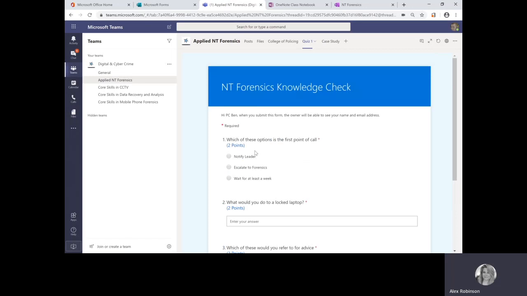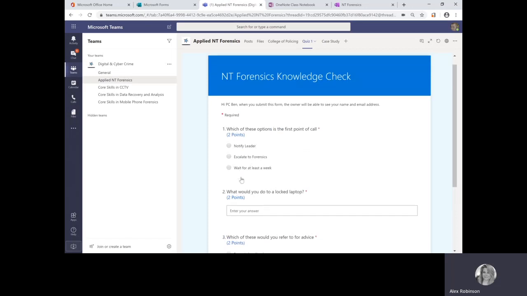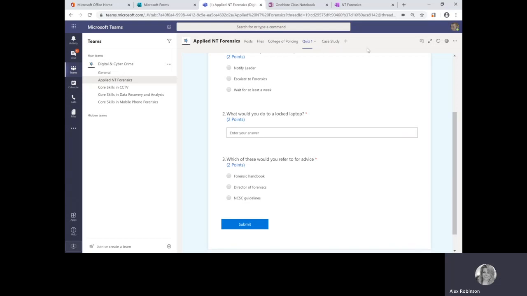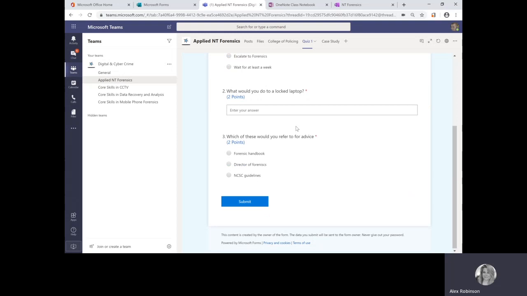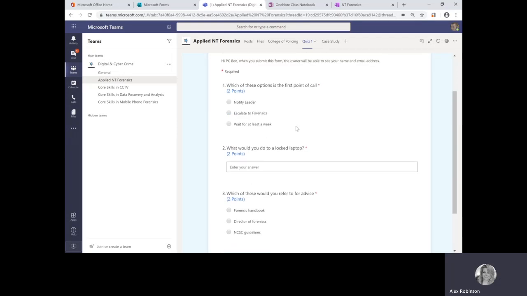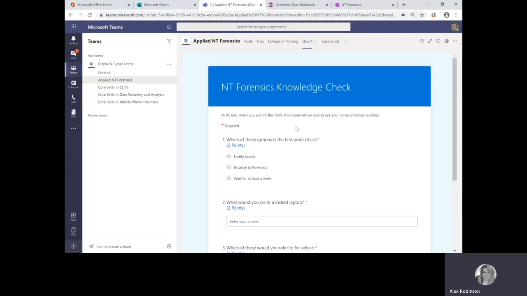So I know each of the attendees of my course can just come and fill this out at any point. I could add more quizzes to the top as well, or just update this tab once everyone had done it. And in the background, I get my results coming through and going all into an Excel spreadsheet there, to keep track of how people are doing.